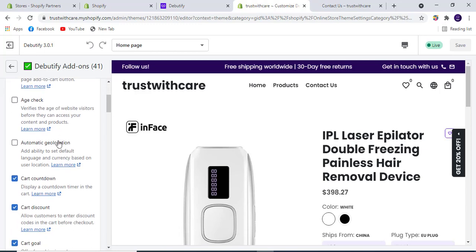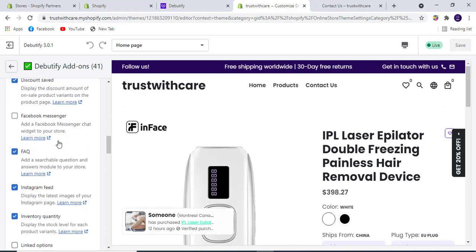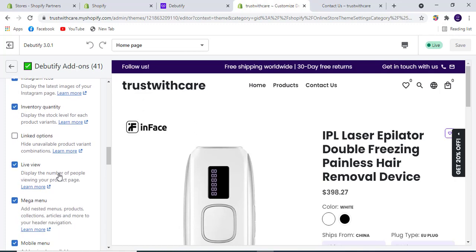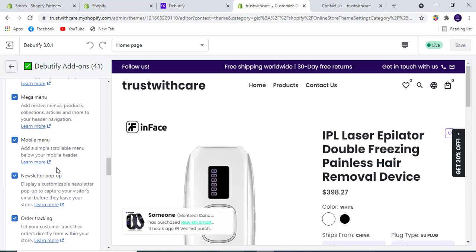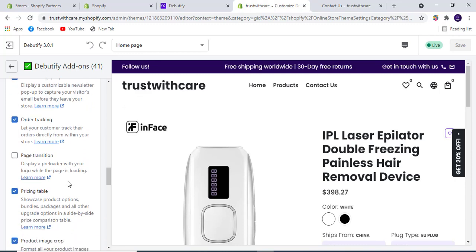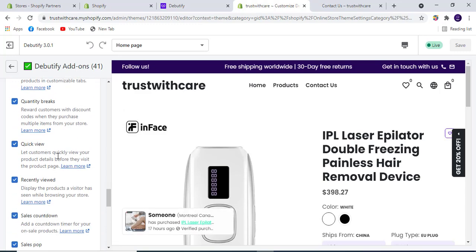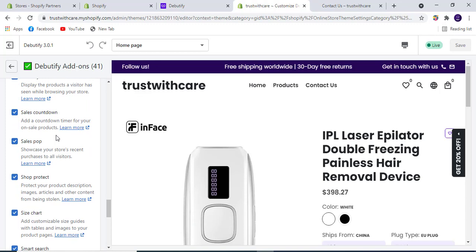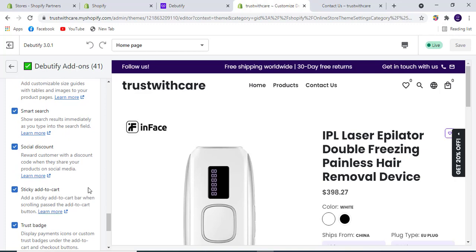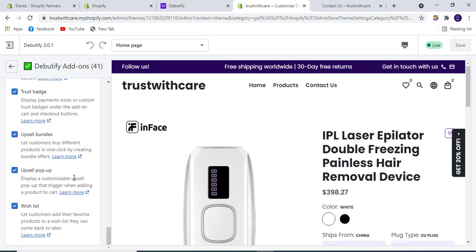Age check, automatic geolocation, card upsells, cookies bar, delivery time, Facebook Messenger, frequently asked questions, Instagram feed, inventory quantity, linked options, live view, mega menu, mobile view menu, newsletter pop-up, order tracking, page transition, pricing table, product image crop, product tabs, quantity breaks, quick view, recently viewed, sales countdown, sales pop-up, shop protect, size chart, smart search, social discounts, sticky add to cart, trust badges, upsell bundles, upsell pop-up and wish list.